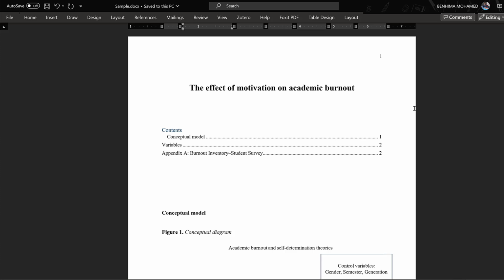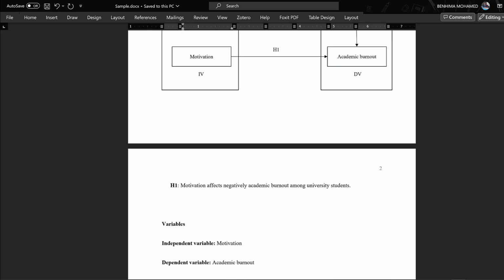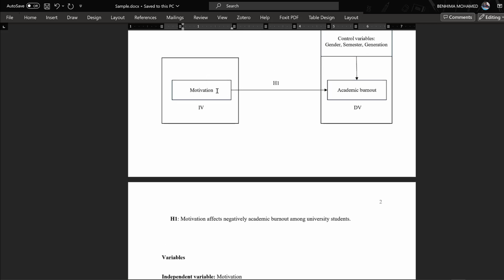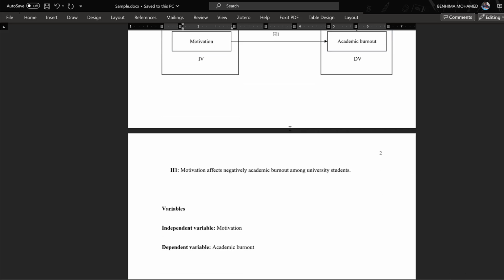That we need to specify. So we started with the general, let's say vague, construct motivation. We don't know whether it is internal motivation, external motivation, or whatever motivation there is. And then academic burnout, and we didn't know exactly what academic burnout is. Is it exhaustion? Is it self-efficacy? But according to the statistics and the data, it seems that students have what we call e-motivation, lack of motivation, and cynicism, as well as exhaustion when it comes to their academic studies.